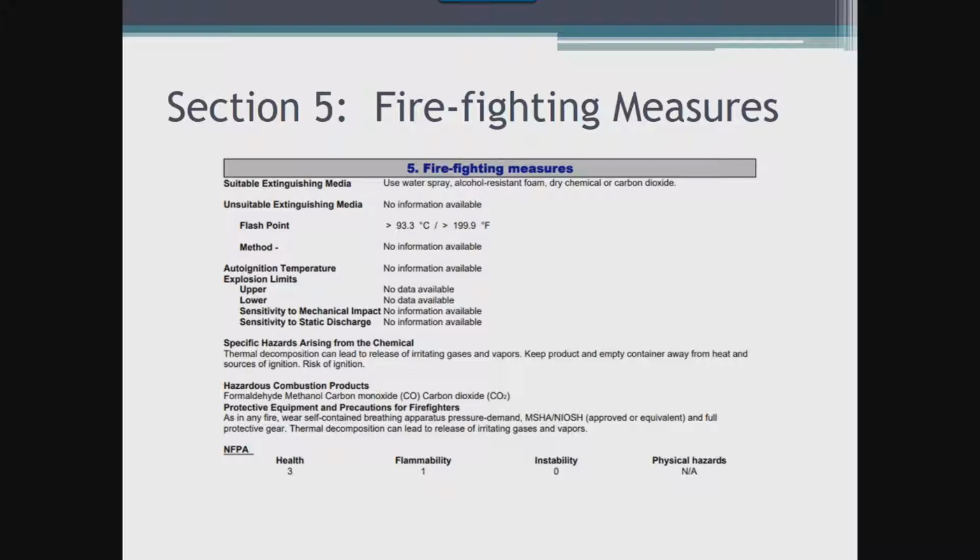Additionally, as seen at the bottom of this slide, this gives you the numbers that are recorded within the NFPA label. This NFPA label is the multicolored diamond you see on chemicals in regards to health, flammability, instability, and physical hazards. The higher the number, the more of a hazard the particular item is. This is on a scale of 0 to 4. This NFPA label is not required, but you see these quite often. It is the numbers underneath each of the 4 items listed that are indicated in each of the colored spots on the diamond.